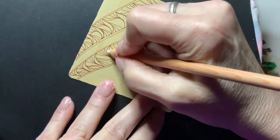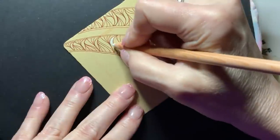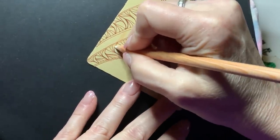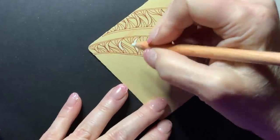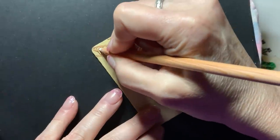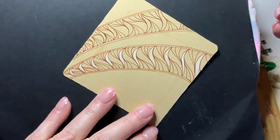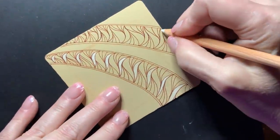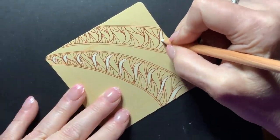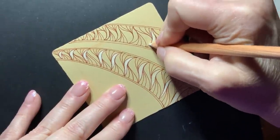This is one of the reasons I love working on colored tiles, because it gives you an extra dimension for shading and highlighting. Now that said, if you can find that same dynamic stuff in your black and white art, then you have really accomplished something. All right, so I'm going to do the same thing up here. Again, I just think this is going to make the shading easier.